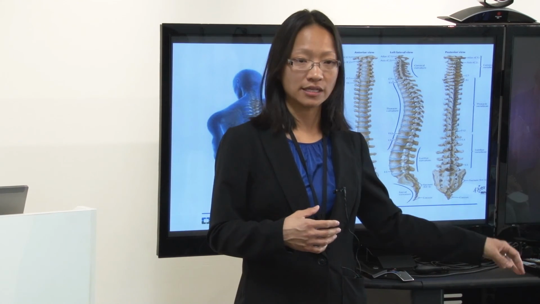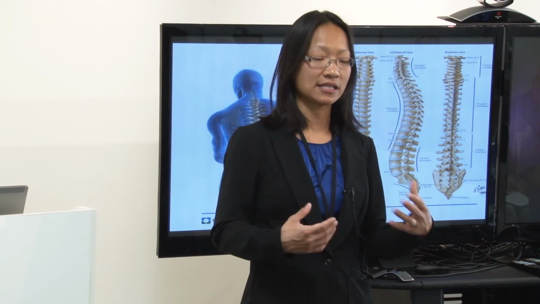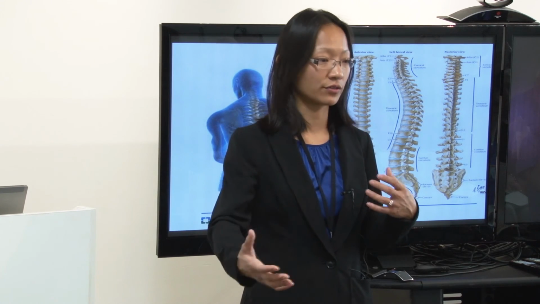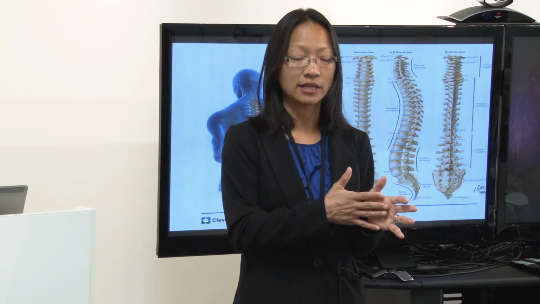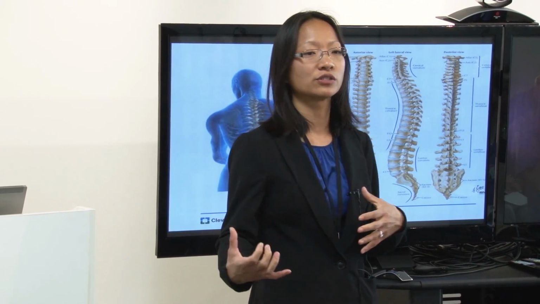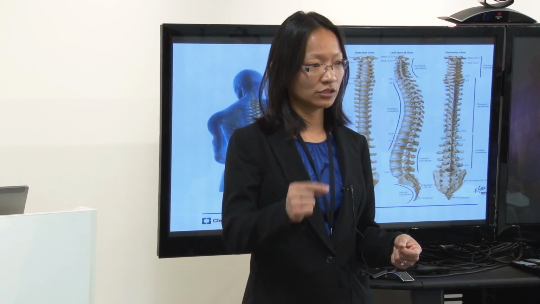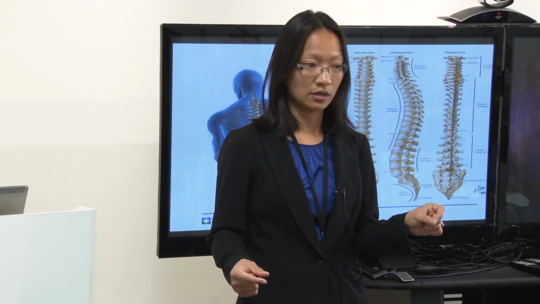If you have weakness or other things, yeah, we should go in and fix that, because that's something that will get better with physical therapy, but you have to relieve the pressure that's there before we can do that. That's where the EMG comes in. And when I had alluded to how much injury is there, well, the bulging disc is causing a little bit of pain, but it's not causing weakness, to the point where you start needing a cane or a walker. Then we might not want to do anything, but we want to see the health of the nerves. And if the nerves are fine, we might not want to do anything. But if the nerve actually shows injury, then we should go in, because we don't want to get further damage and further injury.